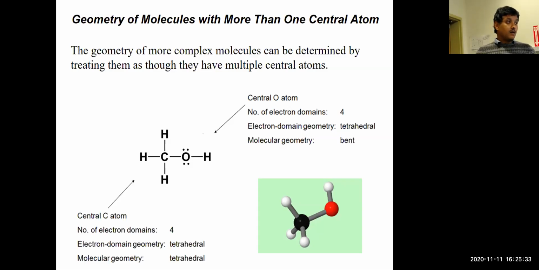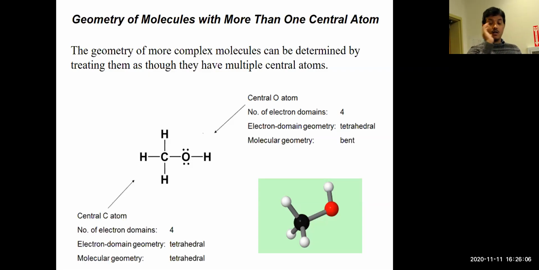What you do is individually identify the molecular geometry of carbon and the molecular geometry of oxygen. You see here, carbon is tetrahedral and oxygen is bent. So even if you have more central atoms, it is not an issue. The molecule arranges itself into its own comfortable shape for each center, which is what you need to identify.